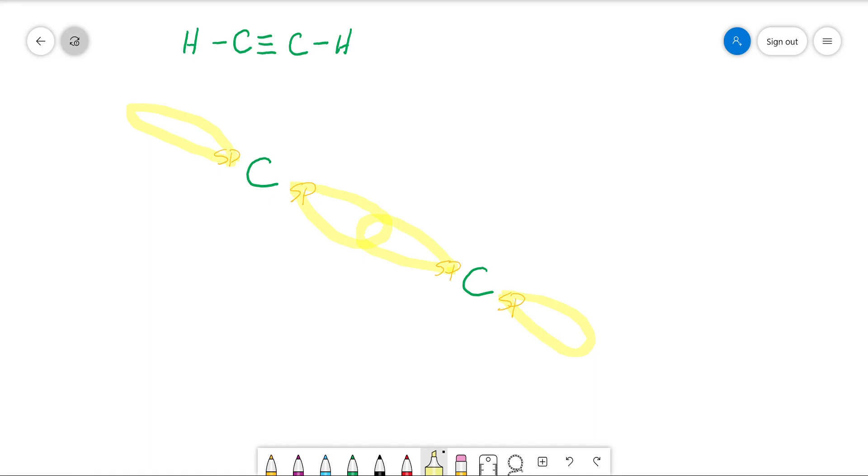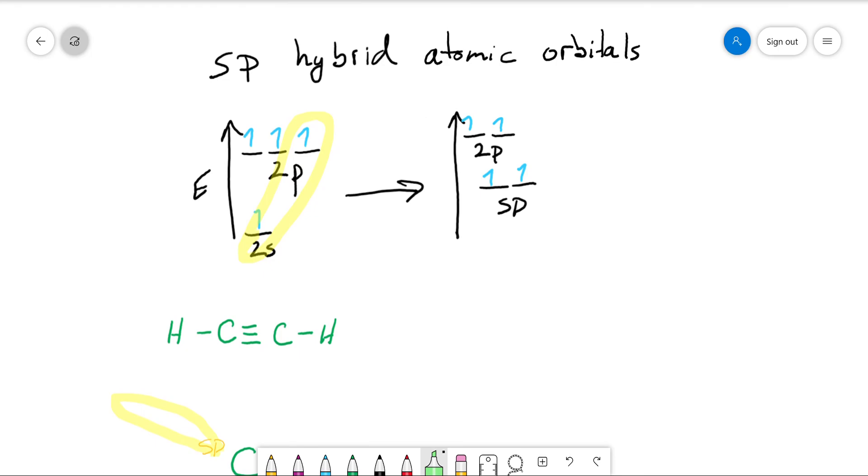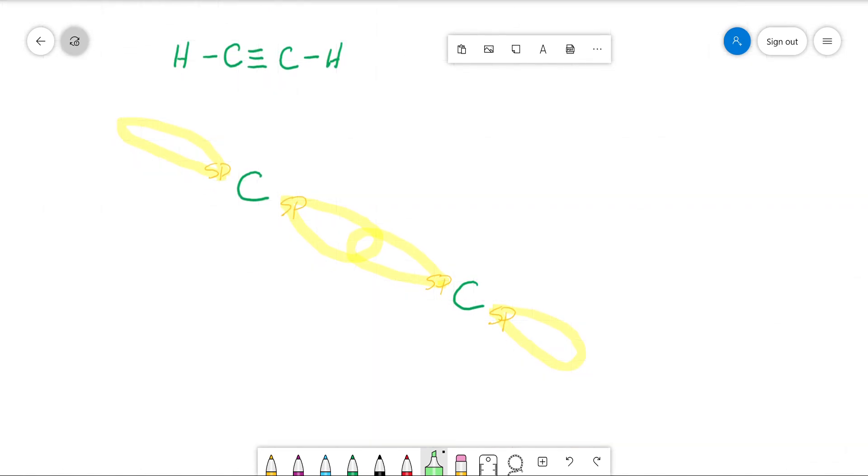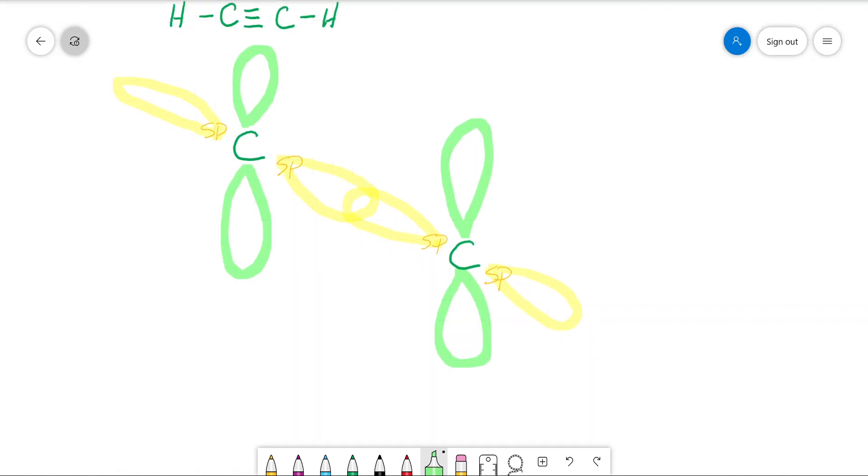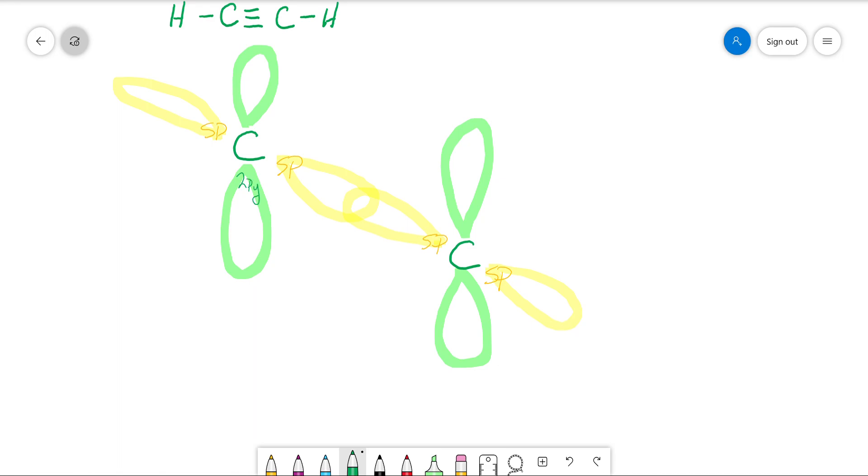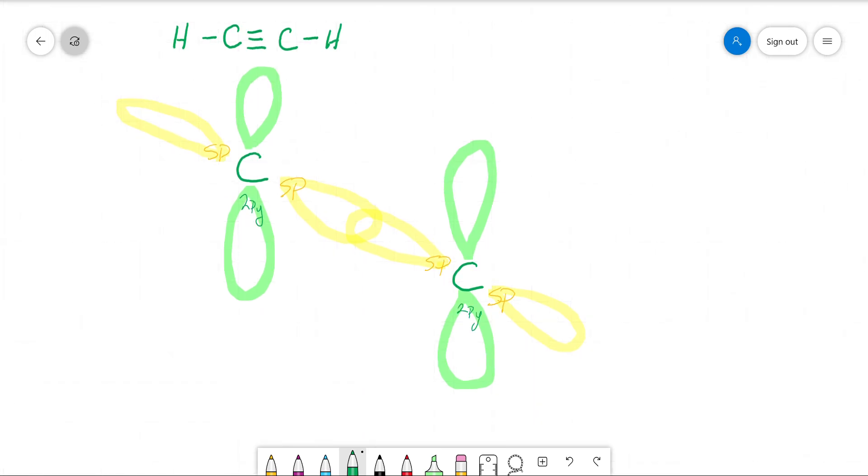But what else does each carbon have? If we look at the hybrids, the hybrid atomic orbital diagram, we have two p orbitals left over. So let's draw those in. Okay, so there's a half of a p orbital, another half, half, half of a p, another half. Okay, so those would be like the two py. So let's write those in there: two py and two py.